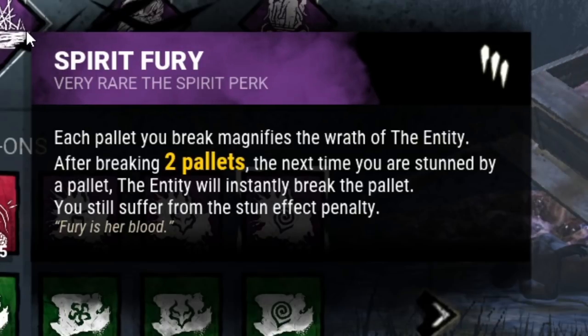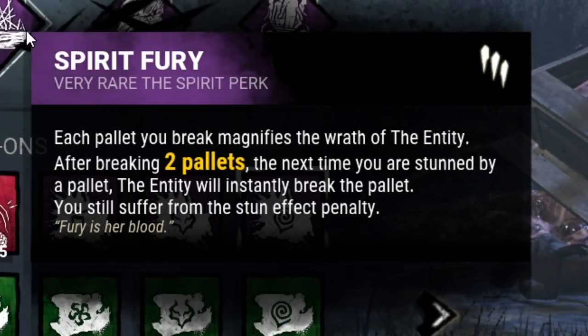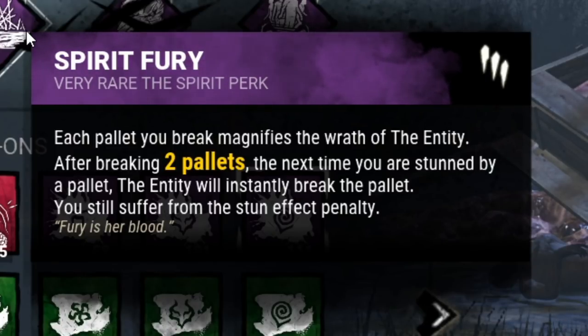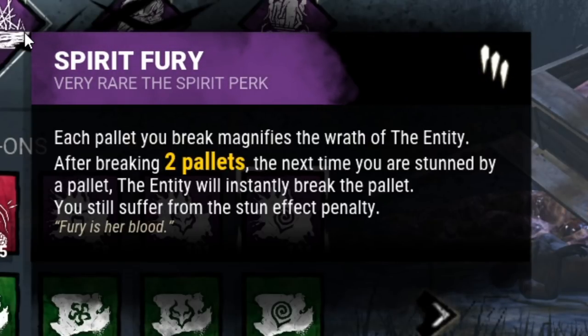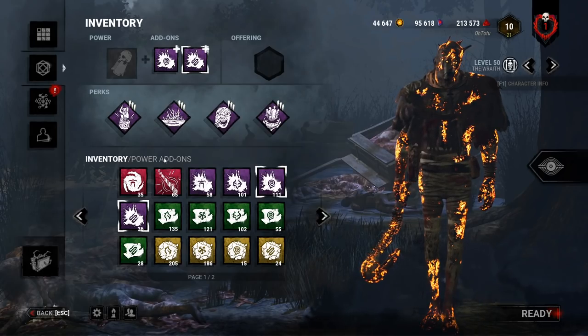That's it. Spirit Fury is a perk that makes it so that each pallet you break magnifies the wrath of the Entity. And then after two pallets, the next time that you would get stunned by a pallet, the pallet breaks over your face. Essentially, that's what it is. It's during the stun, the pallet breaks. The pallet basically breaks over your face. That is what both the perks are.